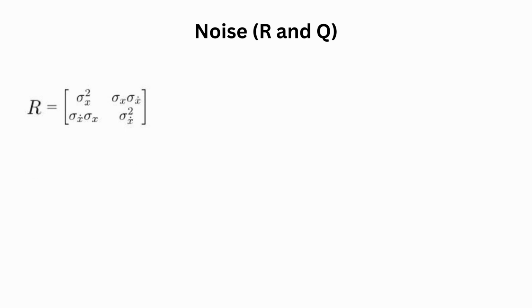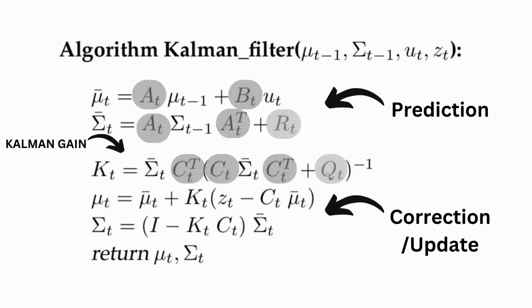So effectively, this will be R_t. What about your measurement noise? Well, in this case, your covariance of your measurement noise Q is scalar, and that is equal to the variance of your measurement noise. Okay, so looks like we have all the matrices we need to implement these equations. Now let's go to the code and implement all of this.